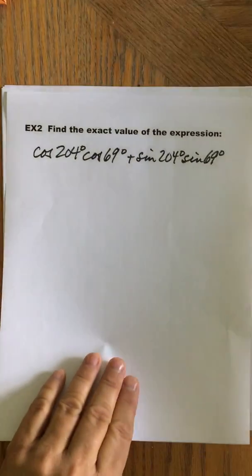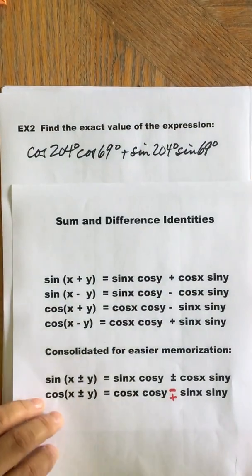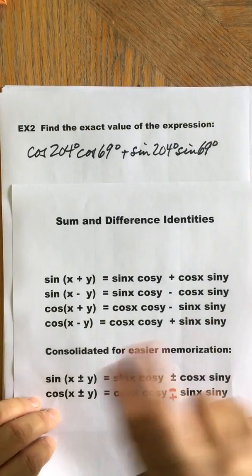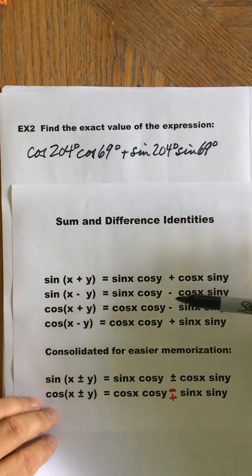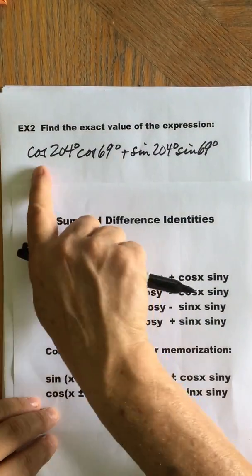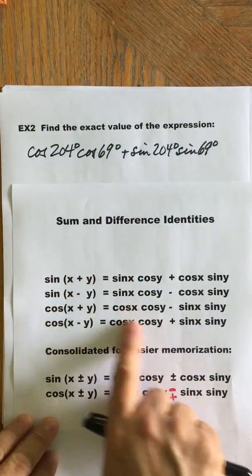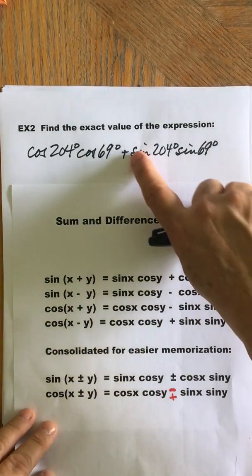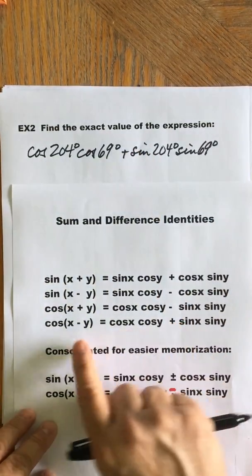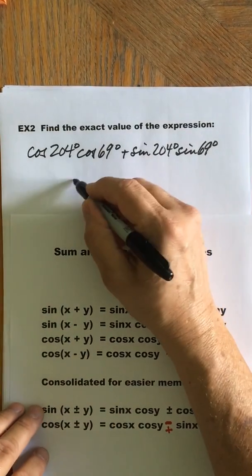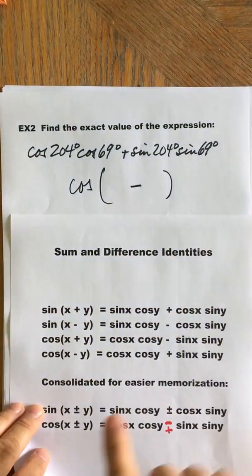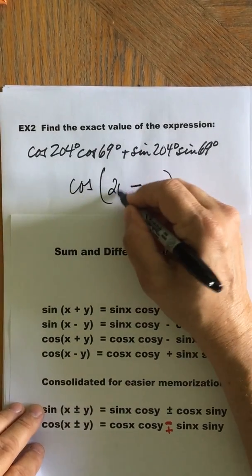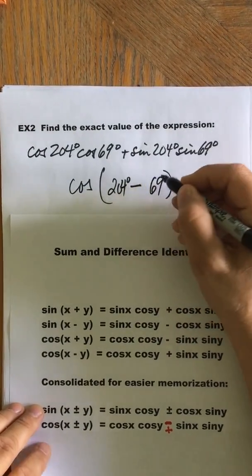All right, let's take a look at another example. Again, we're using these formulas going this way. There are other videos where we use this going this way, but here we're going to go all the way, starting with these and going that way. So in this case, I have cosine, cosine, sine, sine. Now I'm working with one of these. Cosine, cosine, sine, sine. And since I have a plus sign here, then it must be a minus sign over there. So I know this is going to be the cosine of the difference of two angles, in this case of 204 and 69.